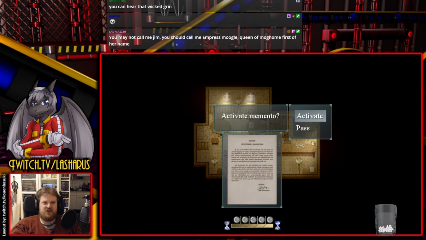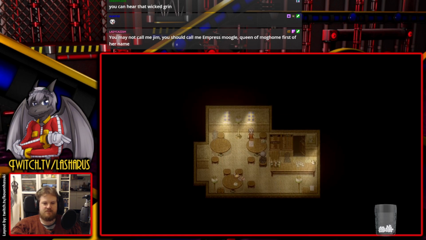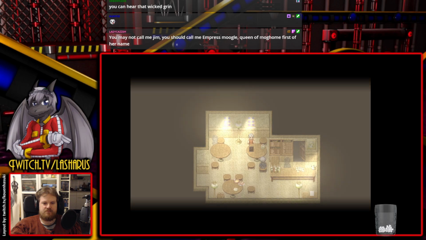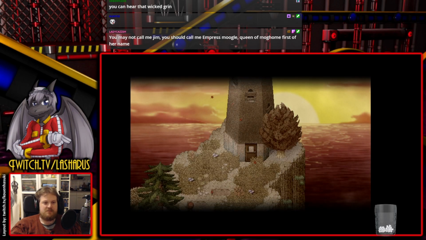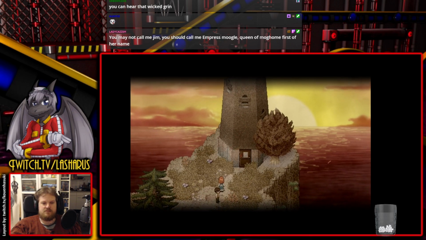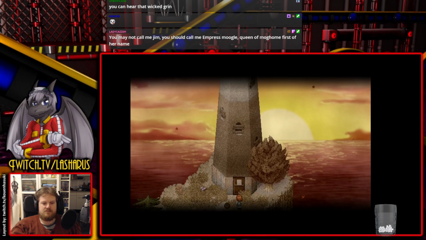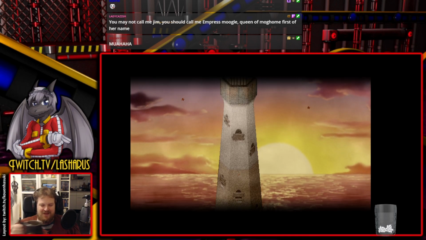You may not call me Jim. You should call me Empress Moogle, Queen of Markham, first of her name. Fair, Cassie, but I did ask that of you. You're born to die, not specifically you, because I already know what to call you. Specifically, Keeper of the Cracked Floor Plans. Gonna get yelled at.